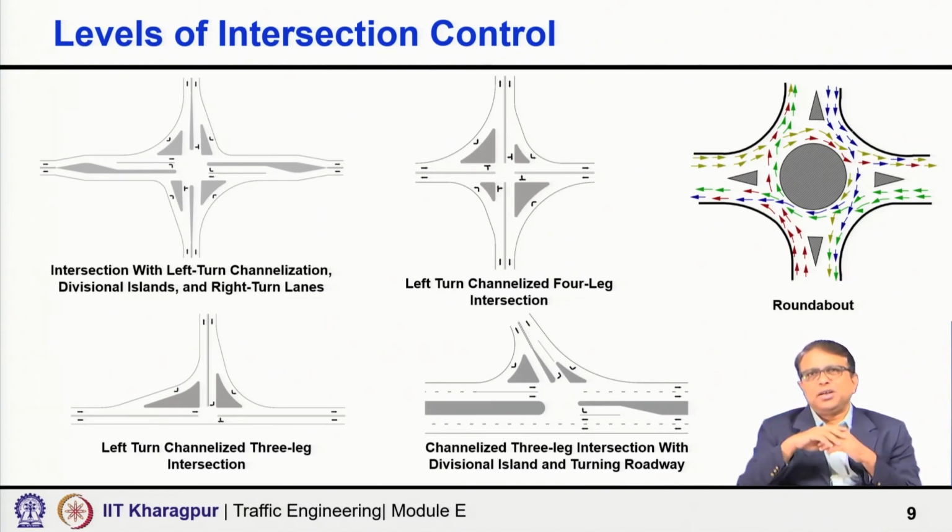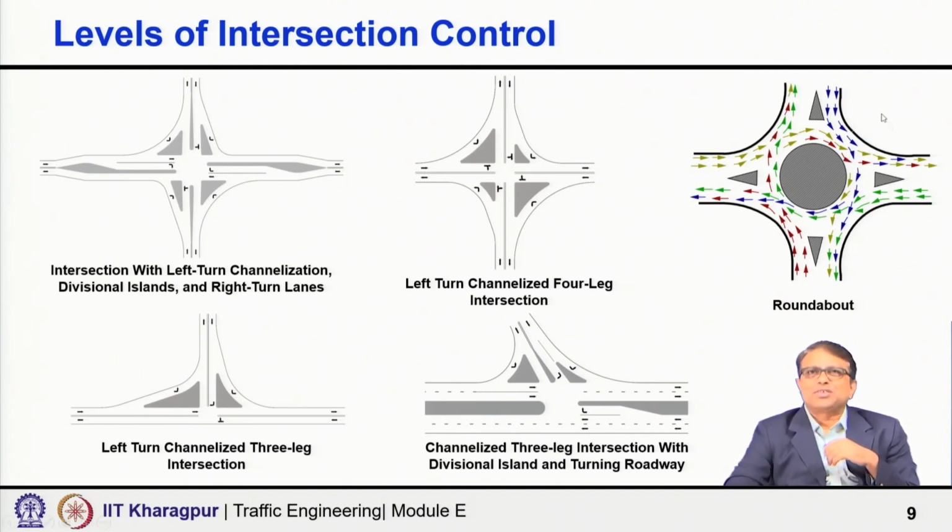For the same maneuver, the trajectories will be different, the paths will be different. But if I know that a particular kind of merging or diverging movement is safer than the other possibility, then provide a channelization, guide the traffic, and ensure that that is the path they have to take without any alternative. So, overall the safety will be improved.